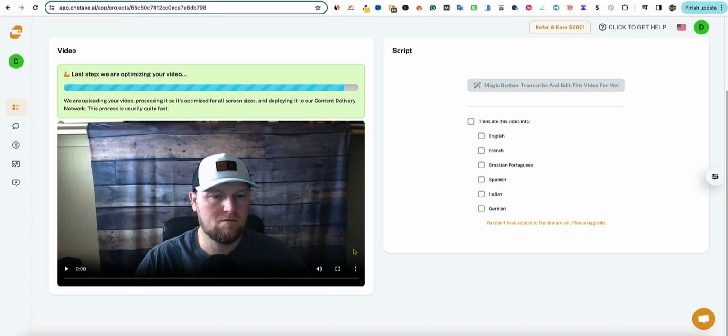Now, I didn't see where it connected to my microphone, but the audio quality sounds really good. So it did pick up my professional mic. I didn't select what microphone I was using, so that was impressive. It didn't really ask for permission from my mic or anything, but it did definitely take this professional microphone that I have right here. It just asked, can I use your webcam? Yes, boom. And then we recorded a 3-minute video right here.